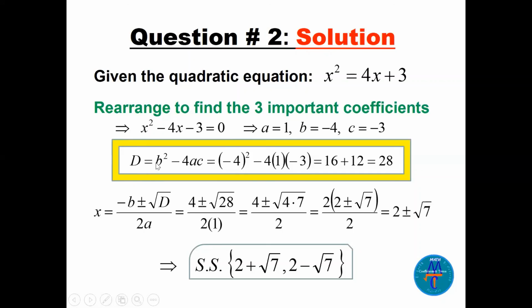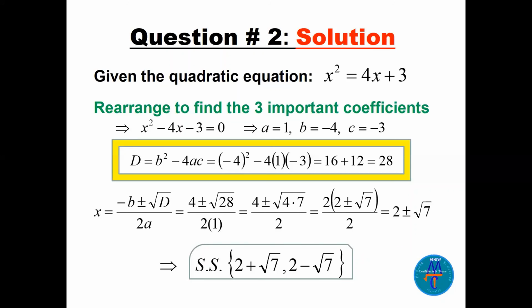So now you find the discriminant. Remember the word discriminant: b squared minus 4ac. So it will be 16 plus 12, 28. I write here in the discriminant, 28 is positive. That means I have two solutions. Both of them are real. Now here you have to go through the numbers. So easy to check. I put all the details for you. Minus b, this is 4. 2a is 2 times 1. 28 is 4 times 7. Take 2 out. And then take a common factor here. And then you can cancel the 2. So the final answer, 2 plus or minus square root of 7.